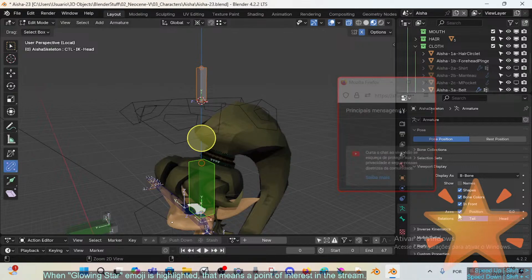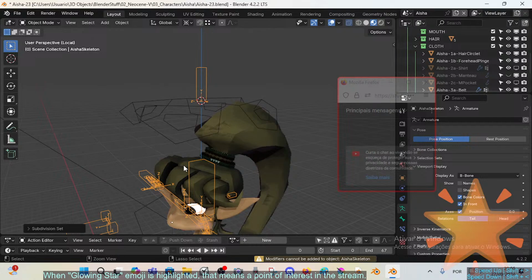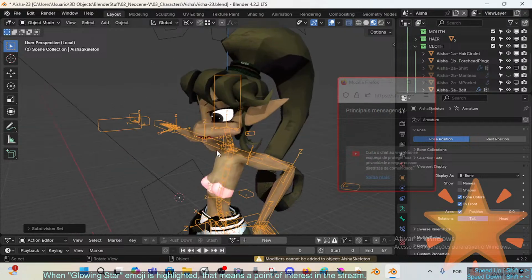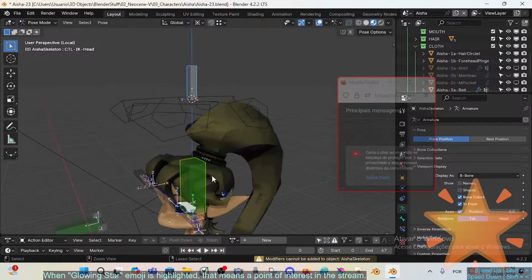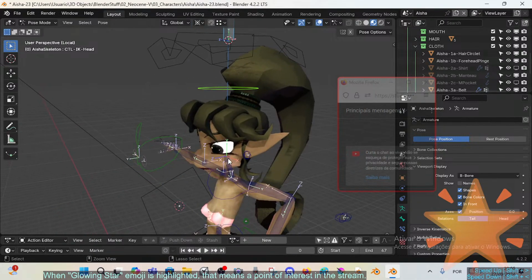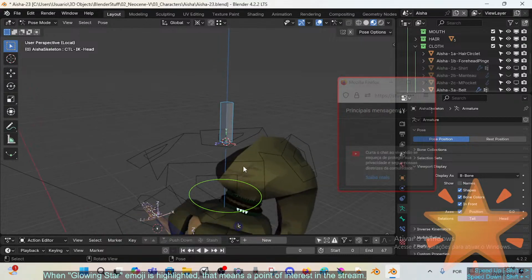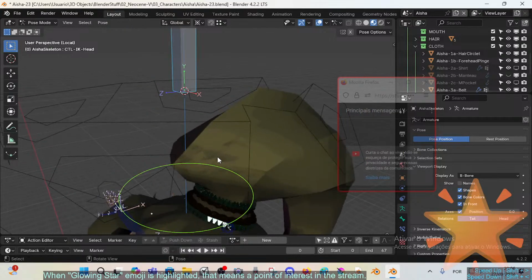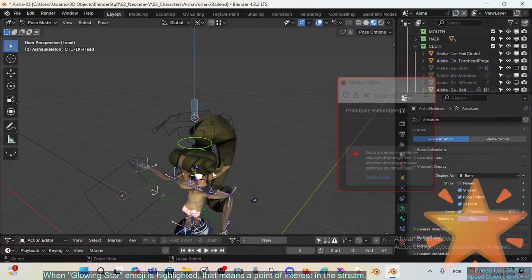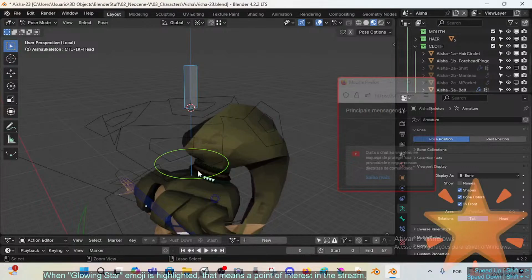Control 3 is for axis. Control 4 is for shapes. Custom shapes, right? It needs to be in pose mode apparently. And then Control 5, it's in front. Okay, I don't know if that is required. So these are the shortcuts that I've made for this. So we can easily swap between those super relevant things in rigging.